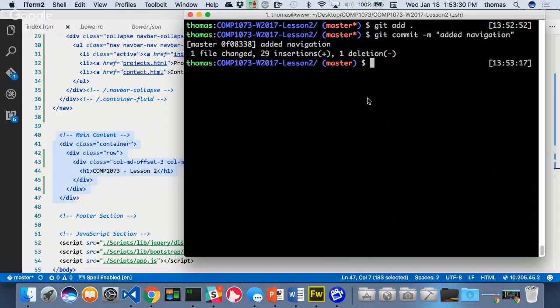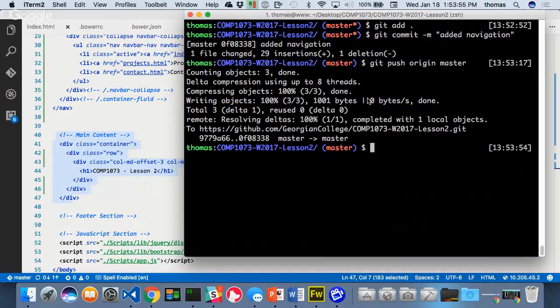And I'm going to push it to GitHub. So the command to push to GitHub is git push origin, which is the remote that I'm going to, so that's GitHub, and to the master branch. Now you don't have to remember all this, right? I'm showing you command line, but there are other options. You can always go through your desktop app. You can always go through Visual Studio Code. Once you set it up the first time, Visual Studio Code allows you to do it automatically for you. Okay, so now it's uploading.